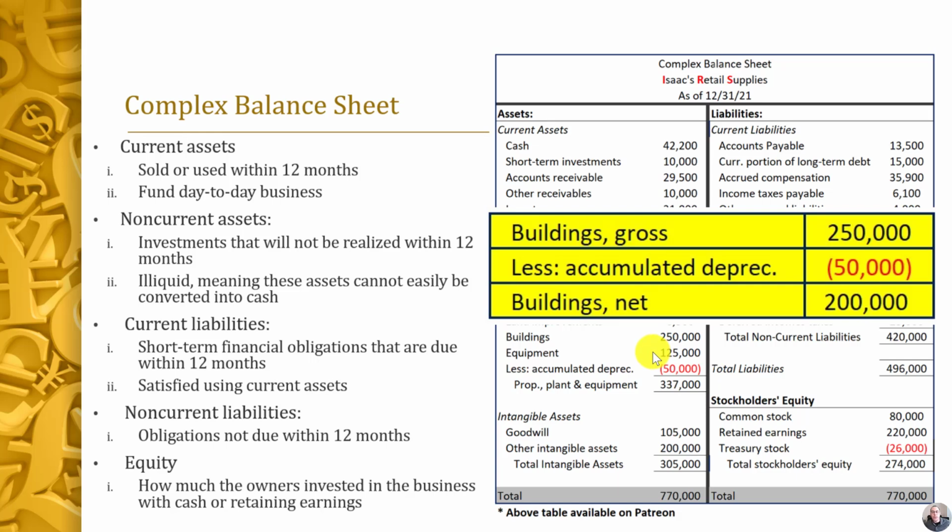Some companies just put $200,000 on their balance sheet. But if they do that, then you don't know how much they originally paid for the buildings. But now we do know the original price and the depreciation. Let's just say, for instance, the company sold the building for $500,000. Since the balance sheet says it's worth $200,000, that means we have to report a $300,000 gain on the income statement. $500,000 minus $200,000. If we sold the building for $150,000, we would have to report a loss of $50,000 on the income statement.